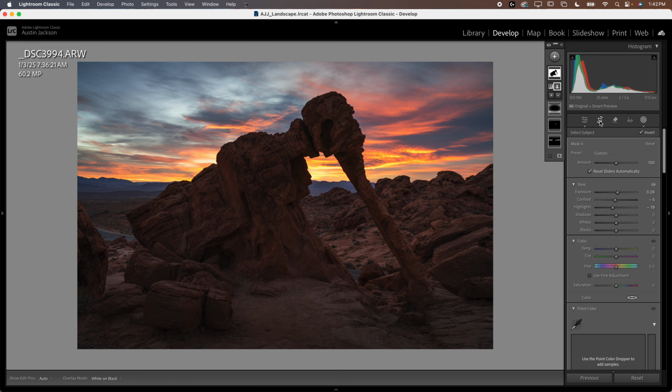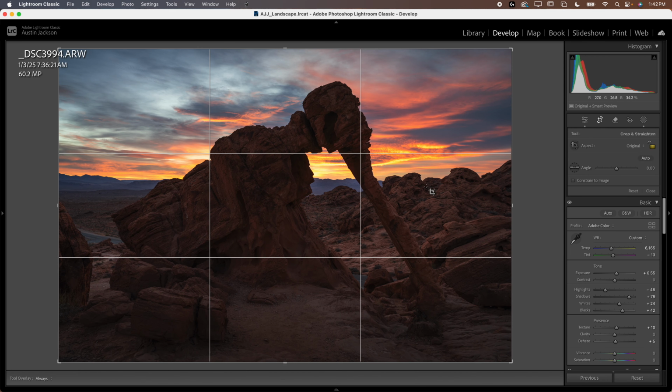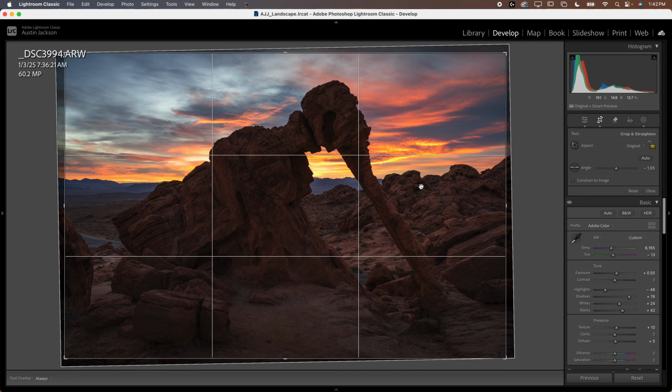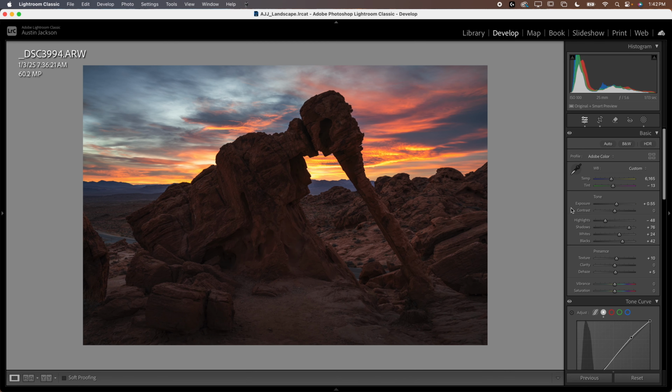Last but not least, I like to always check with my crop tool, make sure my horizon's straight. Best way to do that, I think, crop tool, grab your ruler, and then select where the horizon would be. I don't want to select these mountains up here, but I want to select below the mountains where the, I guess, true horizon would actually be. And it should probably be just like that. So I think now we're a little bit more on center there. See before and after. Really small, subtle difference, but it does make a difference, and I like what that's doing.